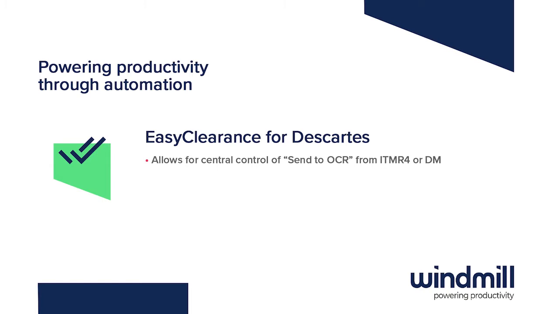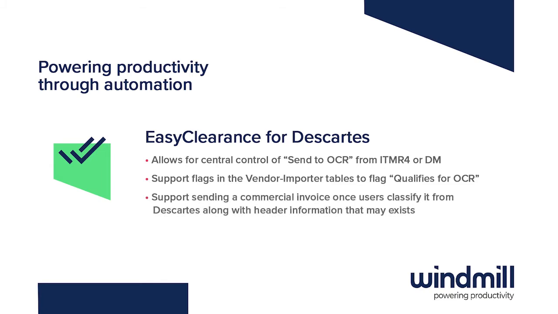We're going to talk to you a little bit about how we flag vendor importer tables to see if documents do qualify to OCR. This is a very important point because we want to empower users to choose documents that are going to have the largest value in our pre-built integration. By having users control what document flows to the OCR tool or not, by having the vendor and import table flags that say, hey, this vendor and import table is a good fit for OCR.